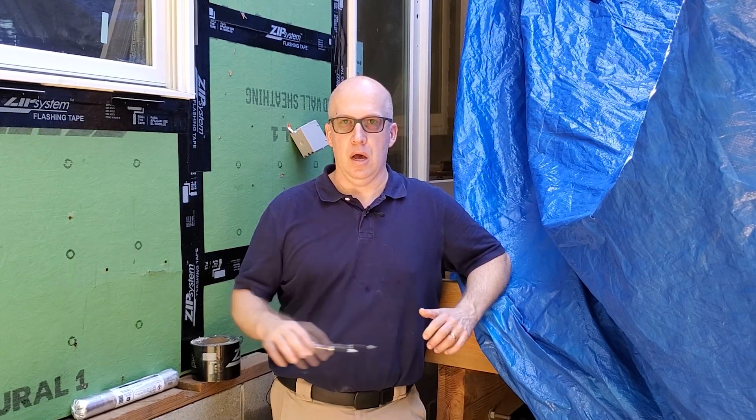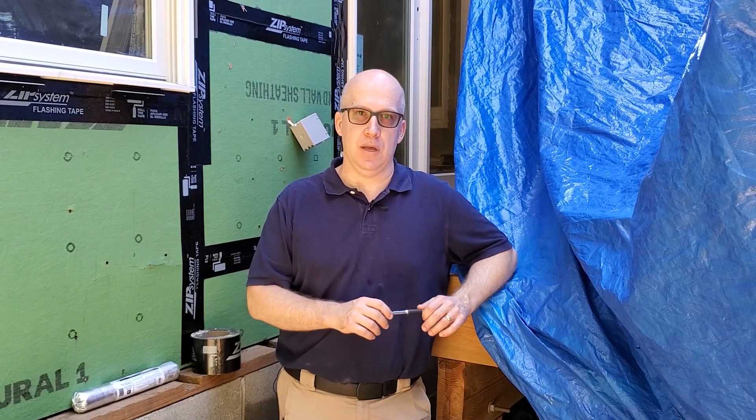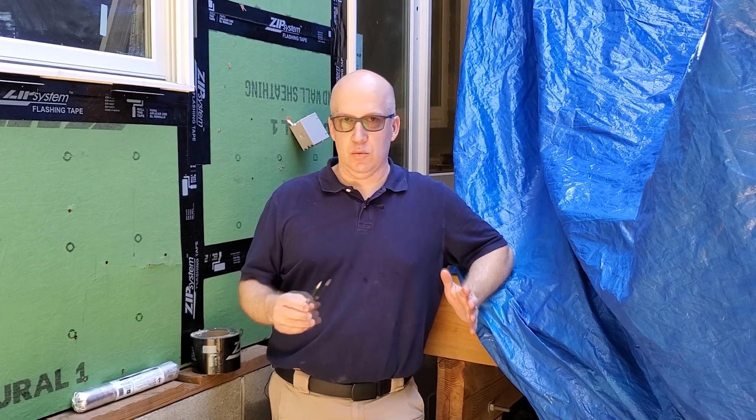Today we were walking through and doing an inspection — an internal inspection before we start to cover this up — to see if we find any mistakes in the installation so we can go ahead and correct them. One of the misperceptions about windows and doors: the reason I like Marvin is it does come with that nail fin, however that nail fin is not supposed to act as flashing. Most people will say 'I'm just going to take this door, tack it in place with the nail fin, put a couple screws in, level it, done.' You have to do a lot more than that. There are three or even four different things you have to worry about when installing a window and door.